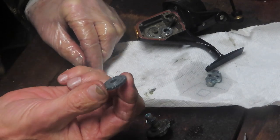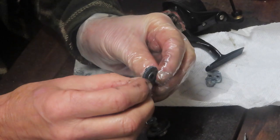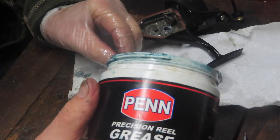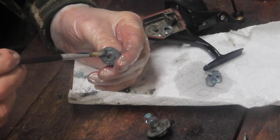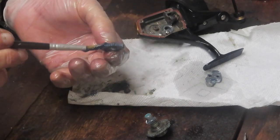All right, I just cleaned off the crosswind gear. I want to check all the teeth to make sure that they're clean, and they are. So I'm just going to go ahead and use a fishing reel grease. I'm going to use Penn Precision reel grease. Those of you that hear me refer to, I'm going to put blue grease on it. Well, that's the blue grease if I haven't showed it in the video that you happen to be watching.